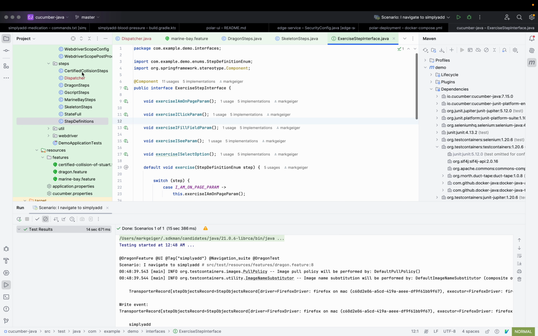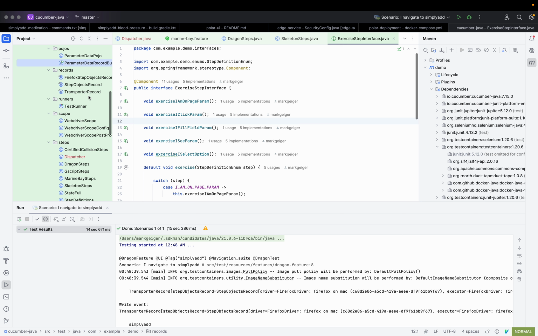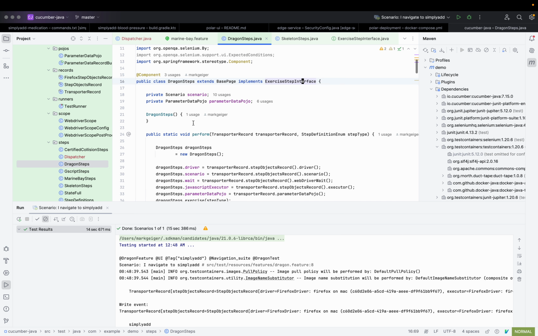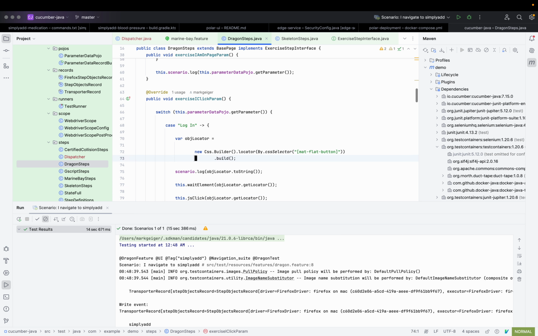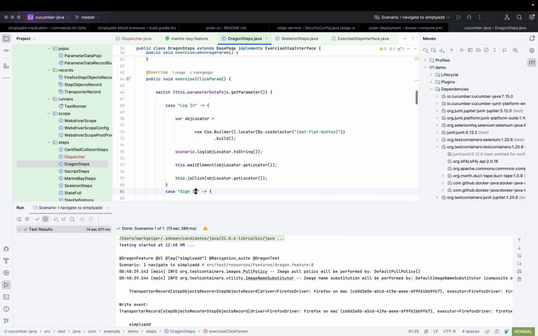And those all correspond with the methods used in this step class. So click. As you can see, it takes the parameter data pojo. I use the switch statement and pass in the data parameter, the parameter data pojo, and based on that value, it executes an action, a web job.